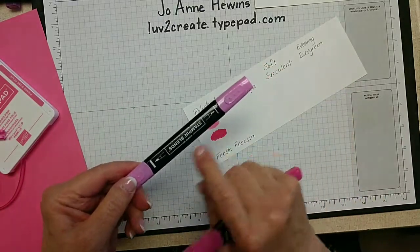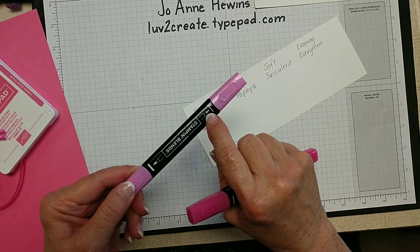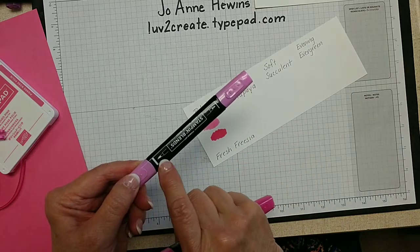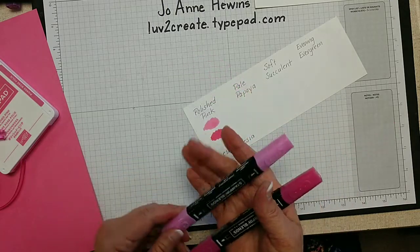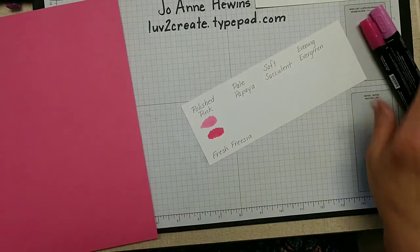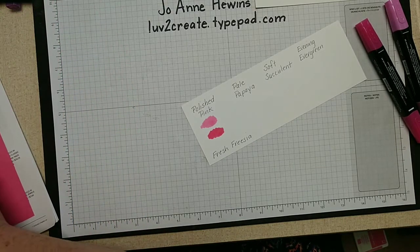Let me again note to you that the pens have a bullet point, and you can tell that by the small tip here and the thin line, and then a brush point. You can see it's thicker here, and that's an easy way to tell what you're about to get. So there you go with the polished pink. I'm going to move some of these products out of the way. I'm going to leave my pink so I can pull it back out.